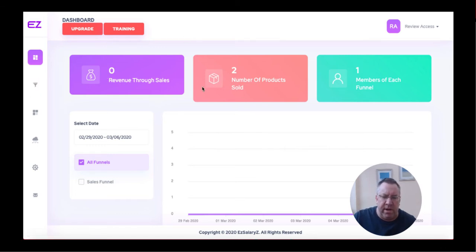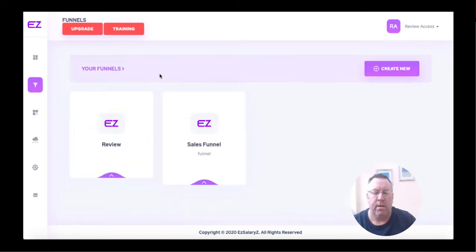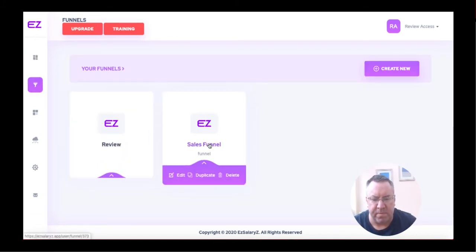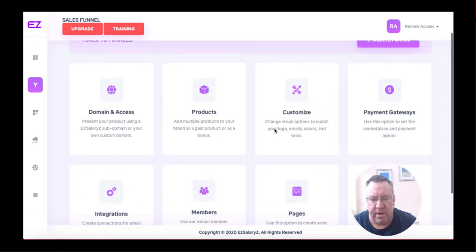So it's a cloud-based software, so all of what you see here can actually be changed once I go into it, and I'll show you how you can edit certain things on here. Okay, so if I come down to funnels, I'll just pick a funnel for an example, and I'll show you the types of things that you can do with these funnels. Now the funnels are the individual membership sites themselves, right? So there are various settings that you can use to create that membership site.